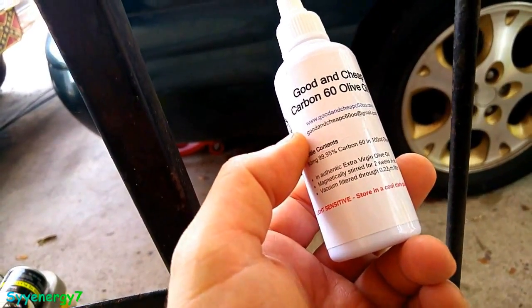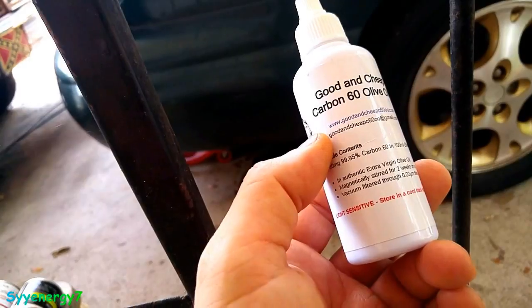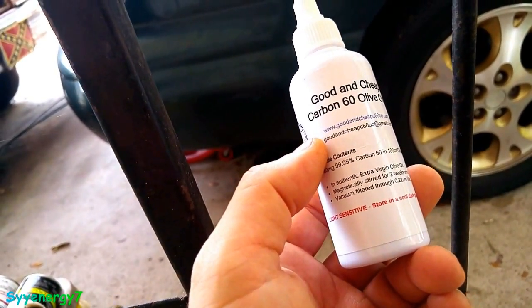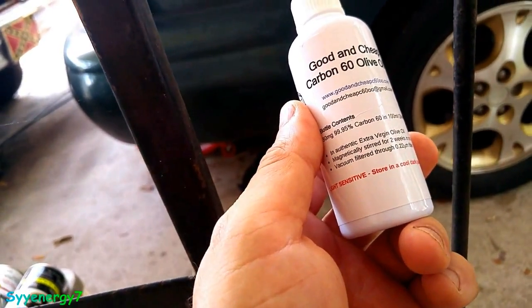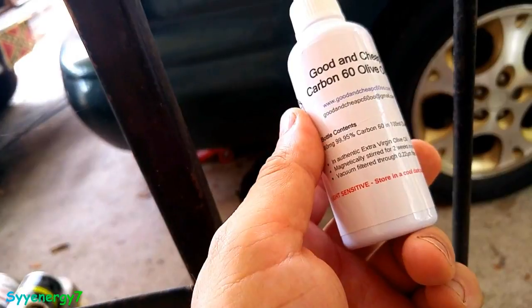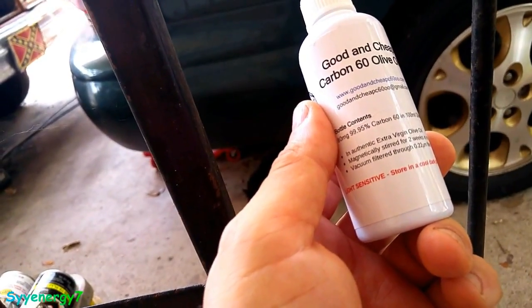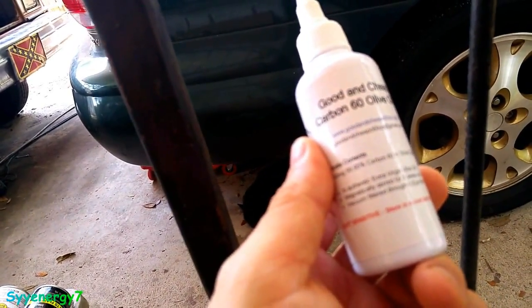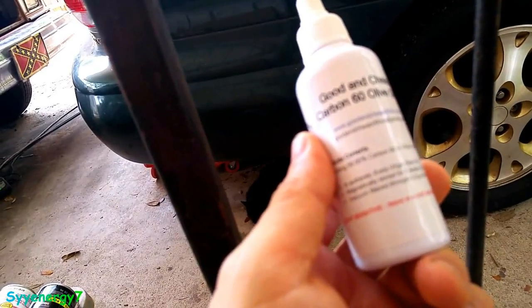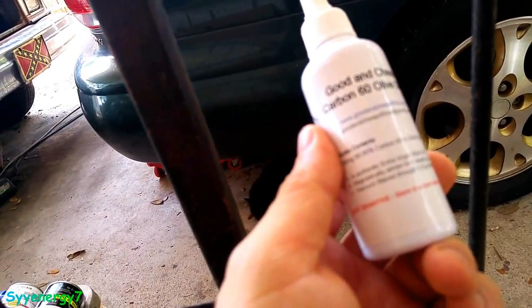This last batch I got from Good and Cheap doesn't taste bad. Before, this stuff was pretty strong — almost had a burnt taste, maybe they cooked it a little too long. But this batch tastes fine. Right now I've got nine bottles of this stuff, so I'm going to use seven of them up in a week, and I've got ten more bottles on the way. So far, I've taken about five and a half to six liters of Carbon C60 of different brands in olive oil since mid-December of 2017 — so that's in the past five months.